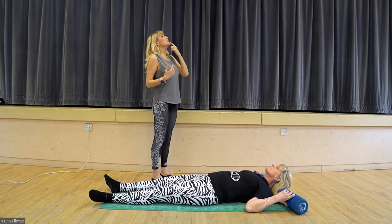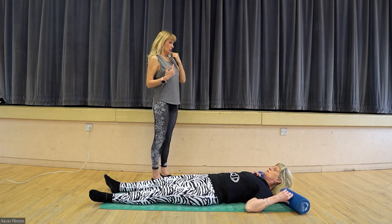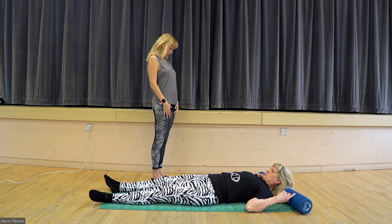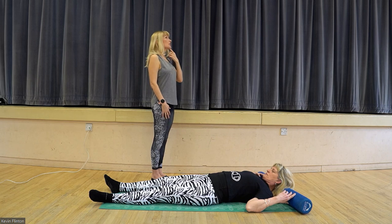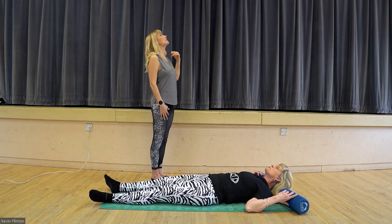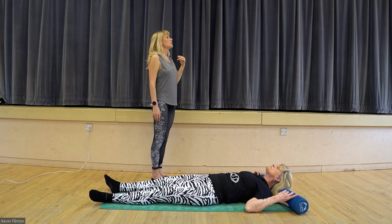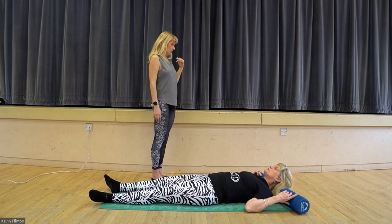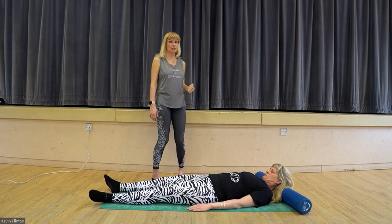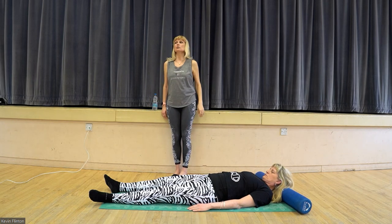And then as we're breathing out, your chin going down, your roller going down. And then when chin meeting your chest, then you're taking a breath in again. And again, out your breath, lifting, lifting, lifting. Pull the chin up, take your breath in. Out your breath, relax, let it go down. Feeling the stretch on the back of your neck. Again, inhale in the lowest position. And give me two more times.